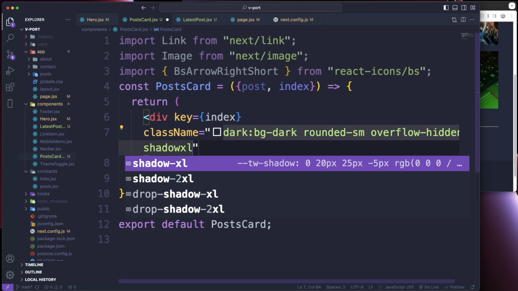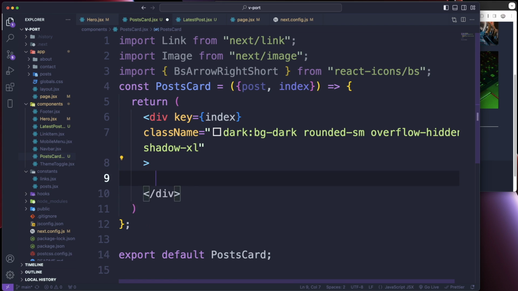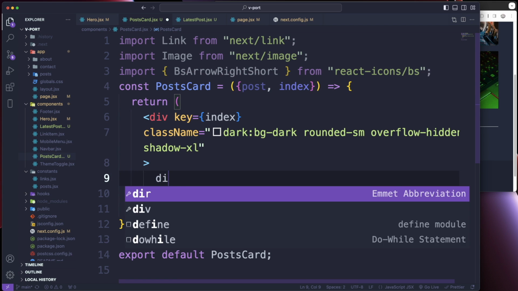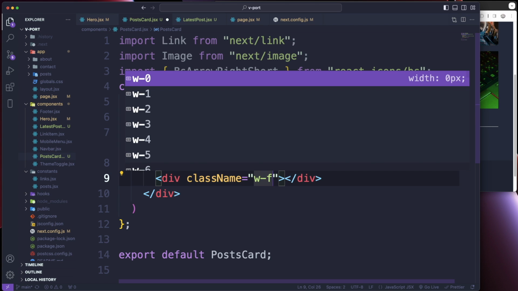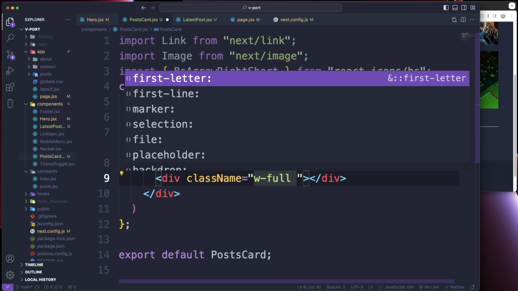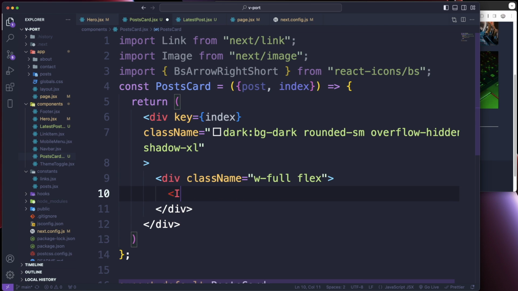All right, and inside of this div, we're going to have another div, and it's going to have a class name of width full and flex.